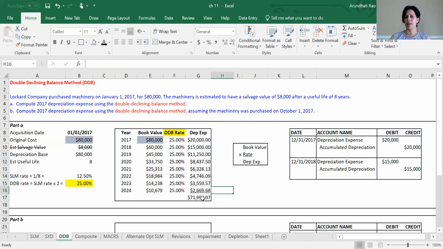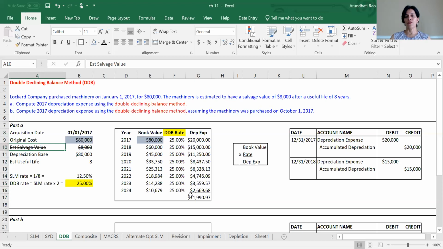And here what you're going to notice is I need to depreciate the asset down to its value at the end. So towards the end, in the last couple years, depending on what the management decides about the asset, whether to get rid of it sooner or keep it longer, they may continue depreciating it. In this exercise, I brought it down as close as possible to the estimated depreciation base. Remember, the salvage value is an estimated number. A lot could change for any asset over an 8-year life.